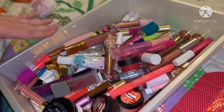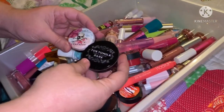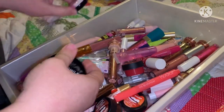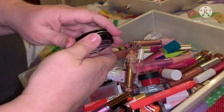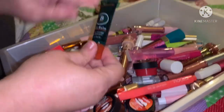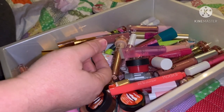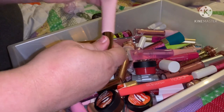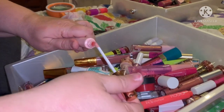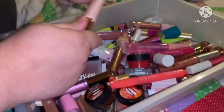Alright, here is my glosses and balms drawer! First of all, these two lip balms I use all the time — I brought them in from the living room just to show y'all. I got both of these from Margo Elena — they're Tokyo Milk and they smell fabulous. I also like this one I got recently. This lip oil from Tarte — this is in my currently using drawer. This is one I'm currently using too — all the words rubbed off but it is Wonder Beauty lip mask. I love when lip balms and lip masks are with the wands.